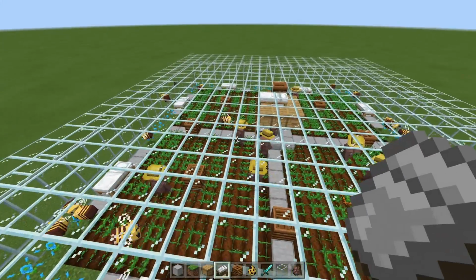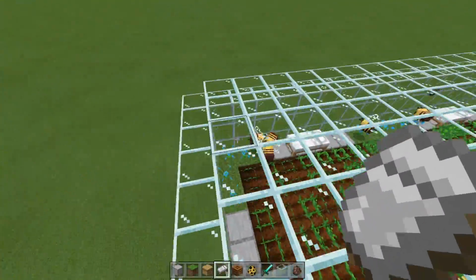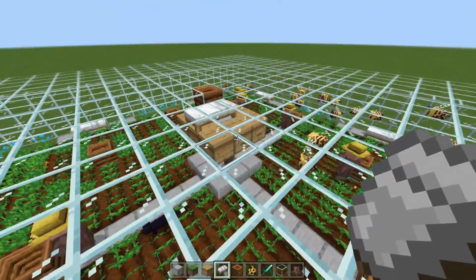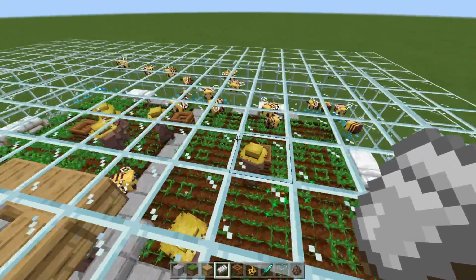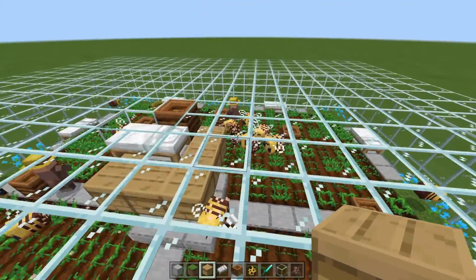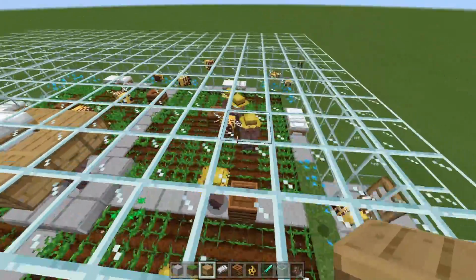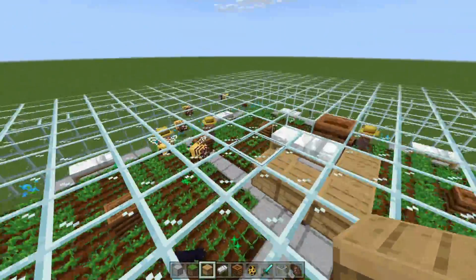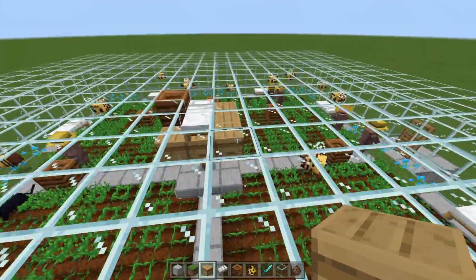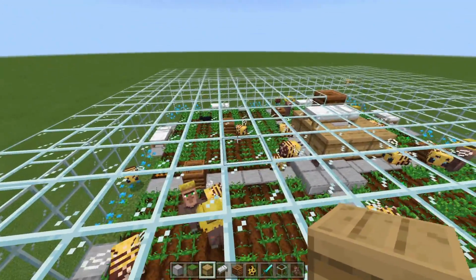Okay, so I spawned in all the bees. They are getting their pollen from the flowers, and they are going to the hives. Now, some important things about how the bees work. They are going to get this pollen. Some of them are going to go straight to their hive. Some of them are going to fly around for a little bit and then go into the hive. And then the hives will slowly fill up because they don't always decide to go in right away. And then the bees will keep swapping in and out.